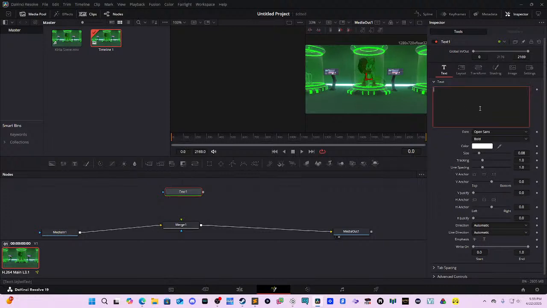The text is going to be Kurdia, as in the person who voice acted that character. Now you don't see anything, and here's why. I haven't connected anything to the merge. So I'm going to connect the gray box to the green arrow.